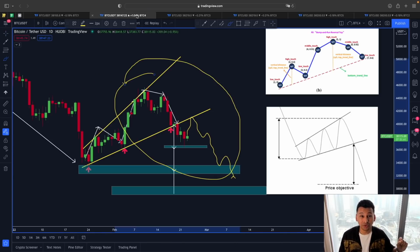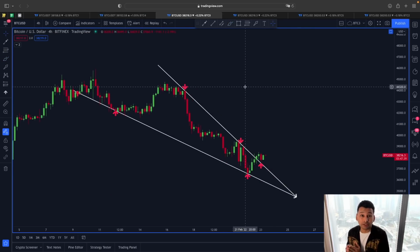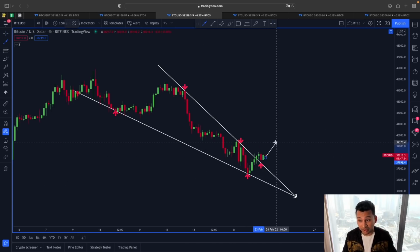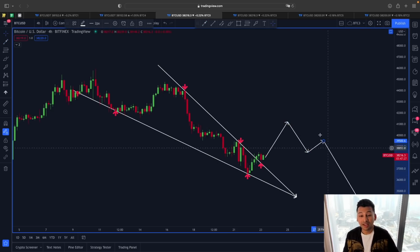Because I just showed you with the previous example, if it is going to be any sort of a movement, then 42,000 resistance must be flipped into support. Otherwise, this could be more of a bull trap and again price breaking it to the downside. So according to this falling wedge, which looks like a bullish scenario, we are also aware this could be playing out as a breakout here to the upside, and then all of a sudden price heading here in the downward direction.